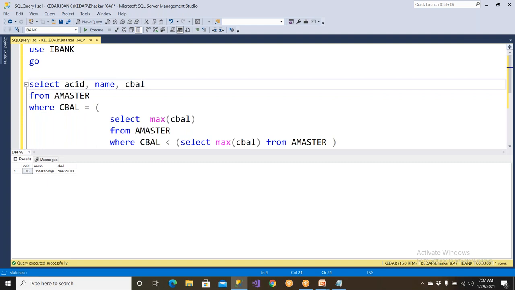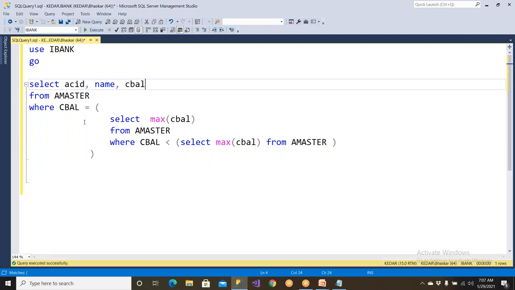So this is the way you should be able to write your query. This is one subquery and this is one more subquery. Which subquery will get executed first? That is the question. You can say innermost subquery. Innermost subquery will get executed first.